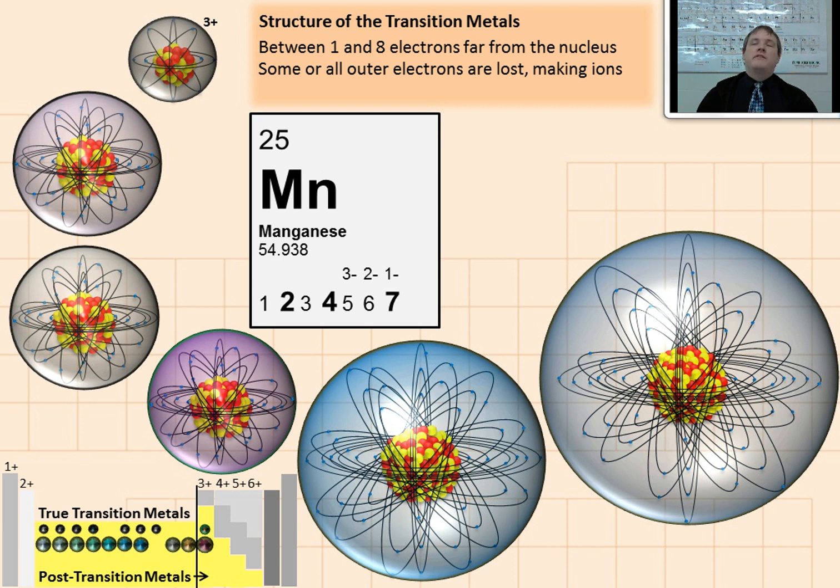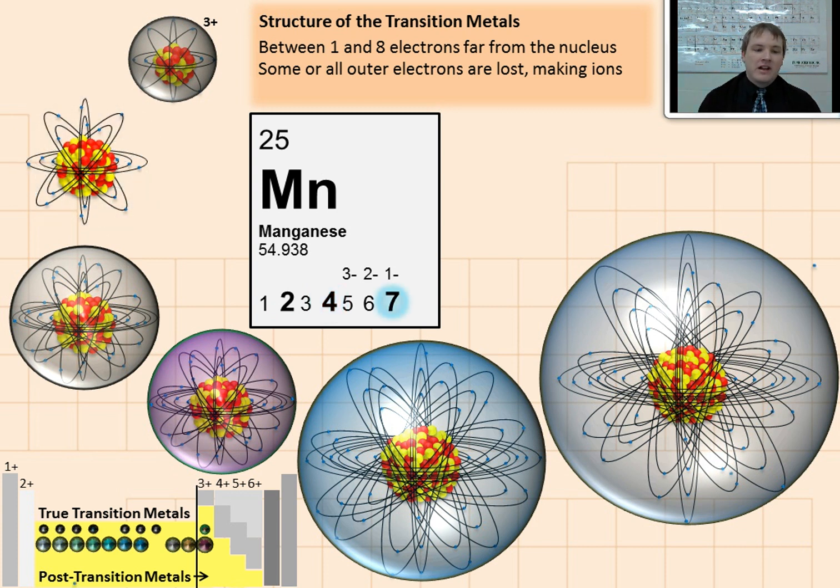Manganese is right in the middle of the periodic table, and it can form a ridiculous number of different ions. Most of the time it forms 2+ by losing 2 electrons, or 4+ by losing 4 electrons. Even sometimes it can lose all 7 of its outer electrons and form a 7+ ion. And actually, this is fairly common for manganese. But notice it could also, under some conditions, lose 1 electron, 3 electrons, 5 electrons, 6 electrons. It can also gain 1, 2, or 3 more electrons to make a negative ion.